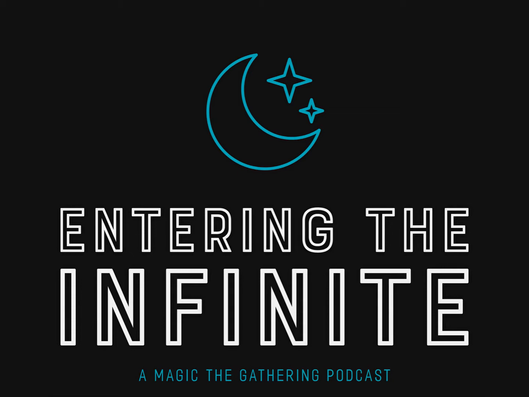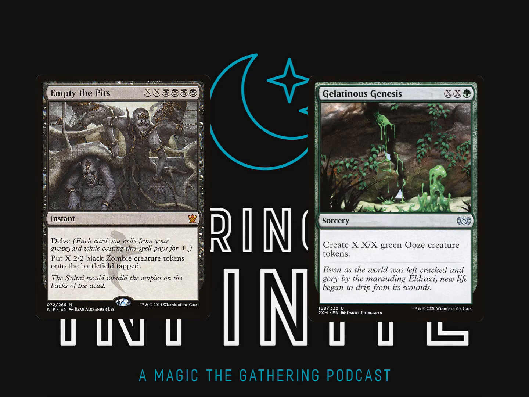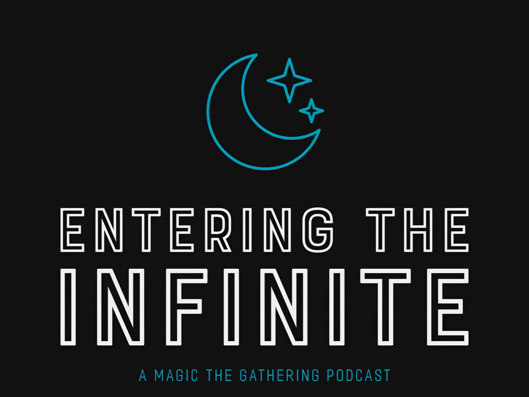So there are X spells that can create infinite creatures. Empty the Pits, XX and quadruple black for an instant: put X 2/2 black Zombie creature tokens onto the battlefield tapped. There's also Gelatinous Genesis, XX and a green for a sorcery: create X X/X green Ooze creature tokens. These ways of winning are unreliable. You'll have to survive until your next turn to win, and you're not guaranteed to actually keep any of the tokens that you make. You have to wait 3 other turns before anyone draws any kind of interaction, before they have an answer to your huge board, or they just kill you outright. So, in making infinite creatures, unreliable.